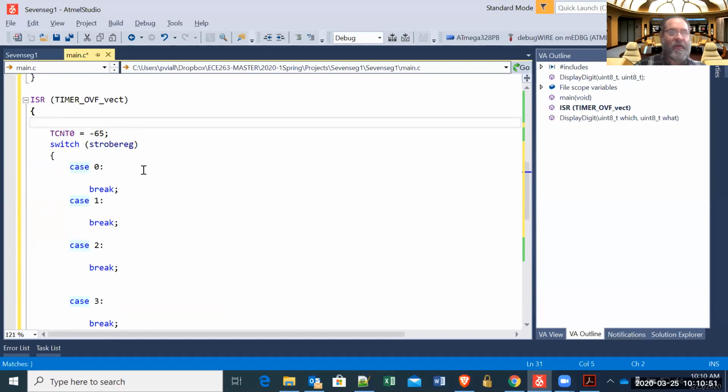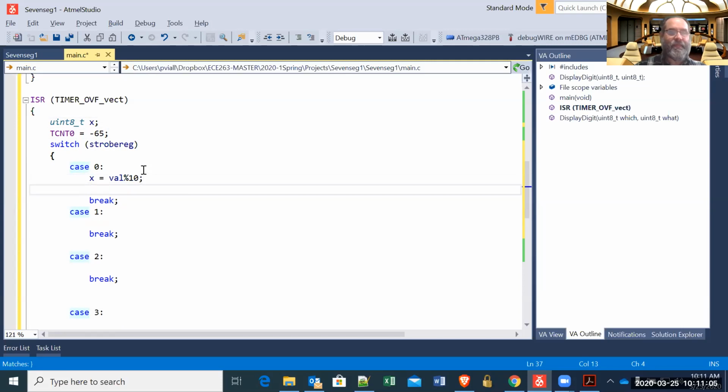Let's just call it x, uint8. I'm going to say x is equal to val mod 10. So if val is 1, 2, 3, 4, val mod 10 is 4, the least significant digit.